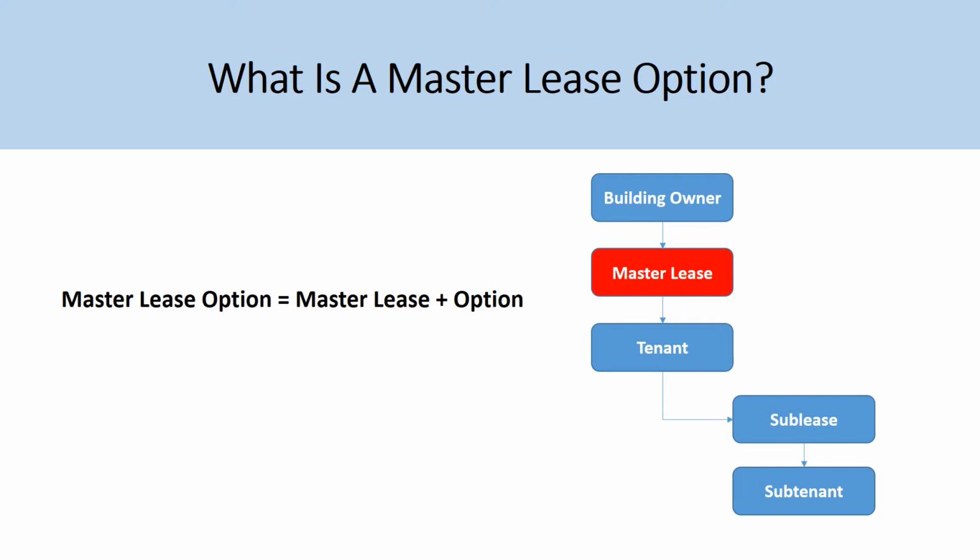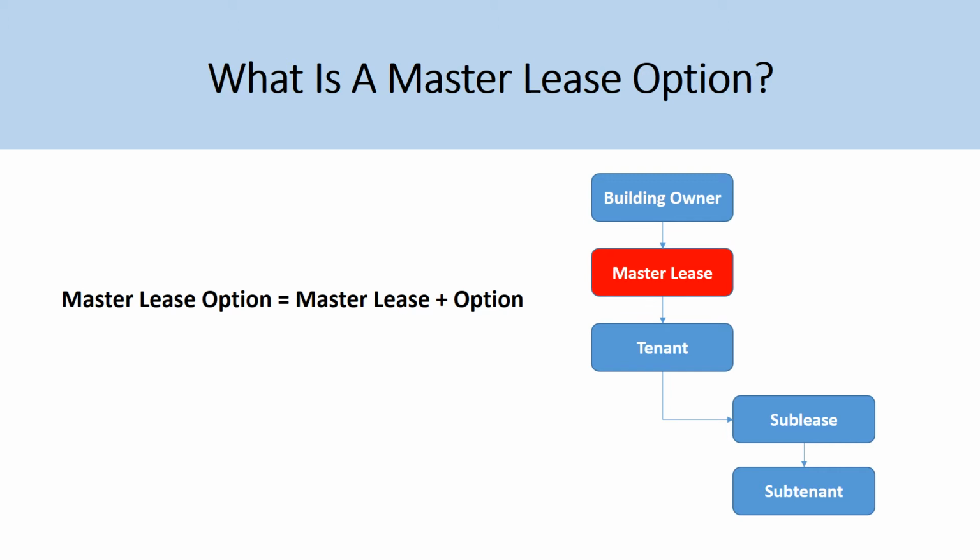You decide to take out a lease. You are the master lessee, so you have the top priority, and you can do whatever you want with that property afterwards if you want to sublet. At the same time, in addition to paying those lease payments and generating additional income if you want to sublet, or just taking that lease and using that building yourself, you can also build in an option, right?